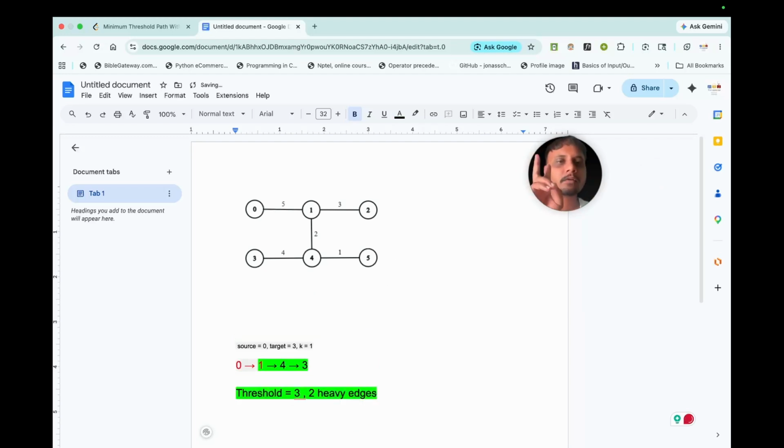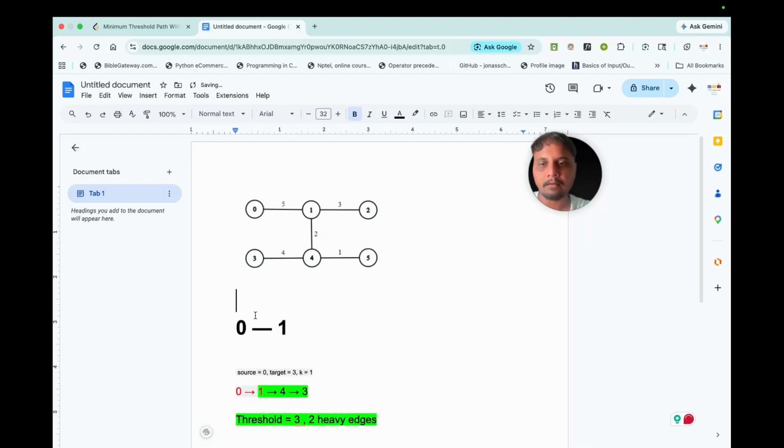We have two types of edges, either a light edge or a heavy edge. Light edge, let's label it as 0. Heavy edge, label it as 1. So from 0 we have an edge to 1, and this has a weight of 0.